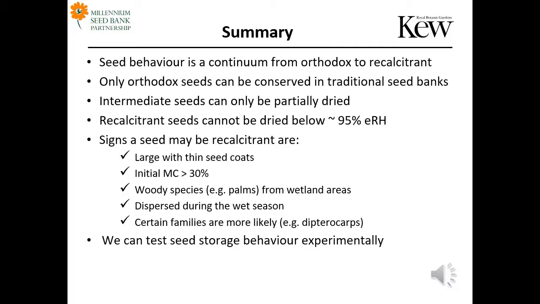So in summary, seed storage behavior is a continuum from orthodox to recalcitrant. Only orthodox seeds can be conserved in traditional seed banks. Intermediate seeds can only tolerate partial drying and also lose longevity at -20. Recalcitrant seeds cannot be dried and therefore cannot be banked. We can predict a seed is recalcitrant through various different methods, including standardized experiments to confirm their storage behaviors. This is particularly important for regions where there are a lot of unknowns.